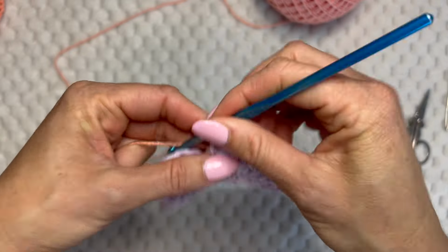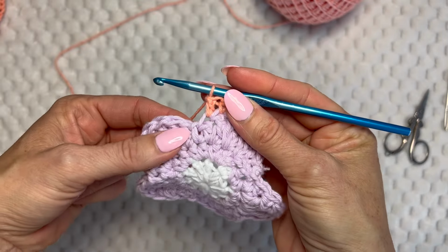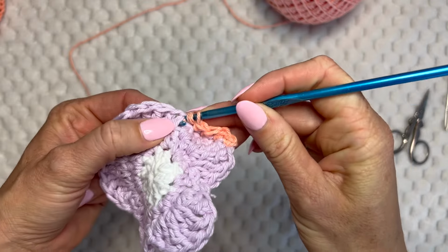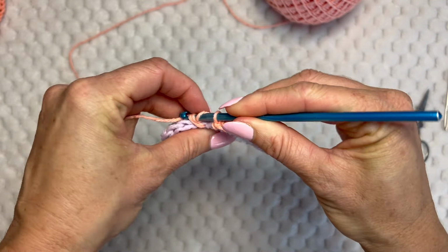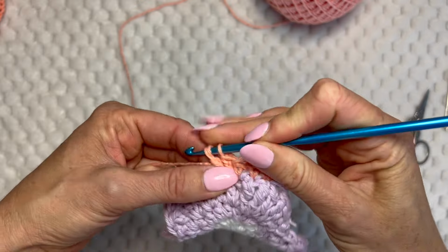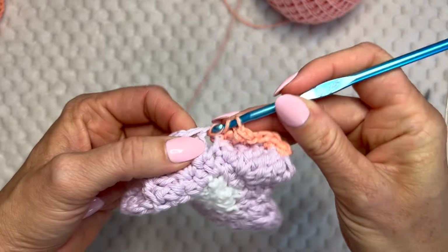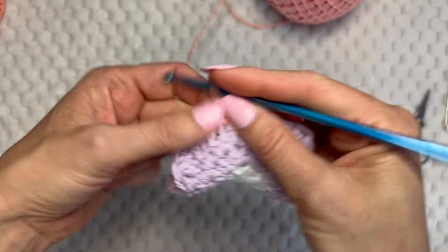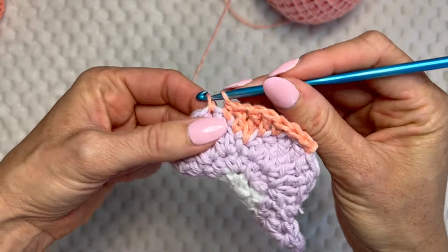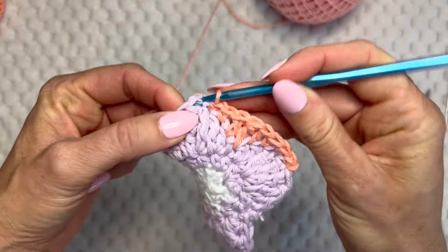Half double crochet in the next stitch, double crochet in the next. And then we're gonna do another extended stitch, except this time it's an extended triple. So yarn over twice, just like you would for a triple, insert your hook into that next stitch, pull up a loop. Yarn over and pull through that first loop, and then finish it off like normal. Double crochet in the next stitch. Half double crochet in the next. Extended single, so insert your hook, pull up a loop, yarn over, pull through the first loop, yarn over, pull through the two remaining loops, and then a single crochet.